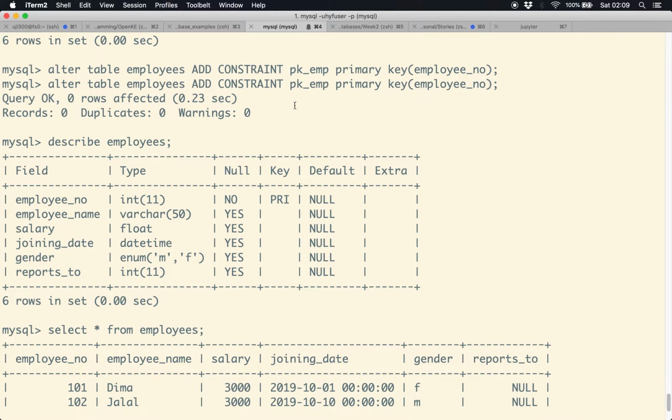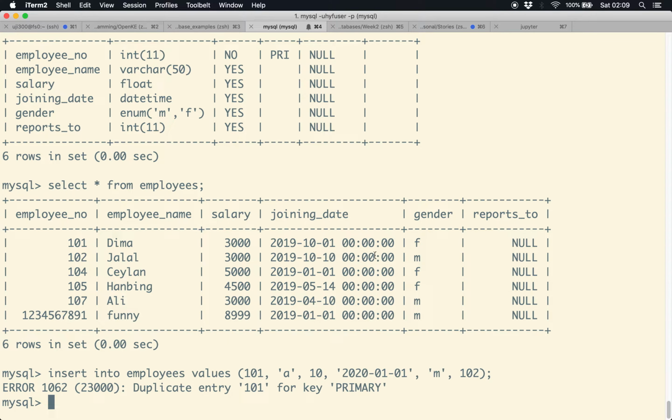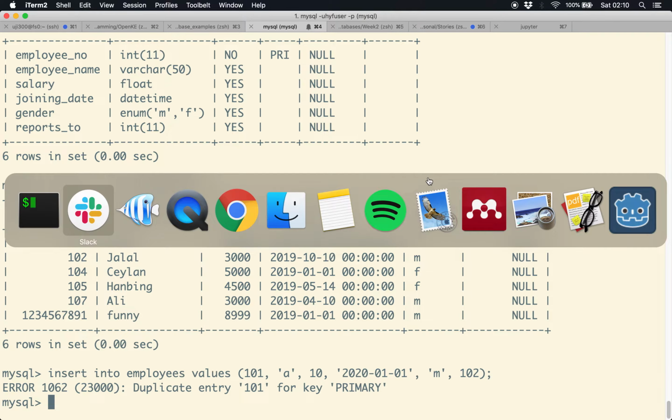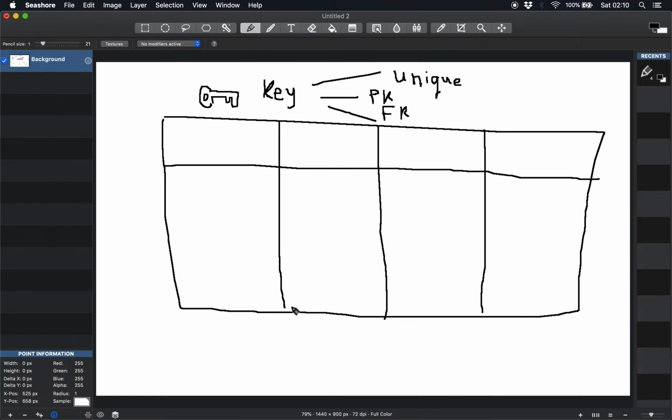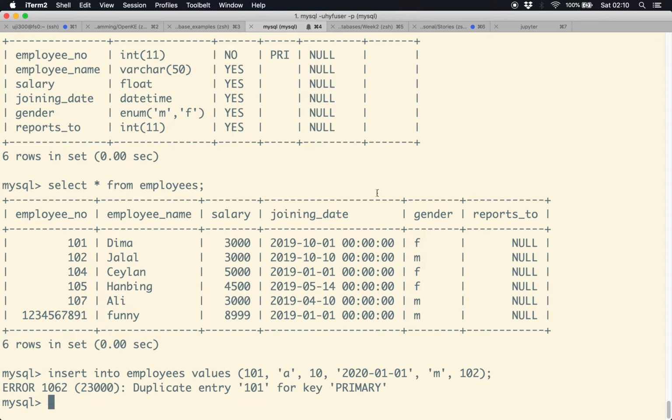So now we have covered unique key constraint and primary key constraint. Now let's see what a foreign key constraint is. Foreign key constraint can be explained along with another concept that we are going to cover today, which is relationships. When there are relationships between tables and we want to represent them, we are going to need this very special mechanism to represent it.